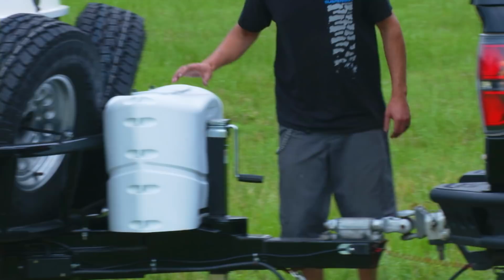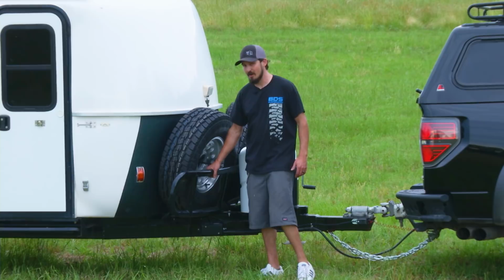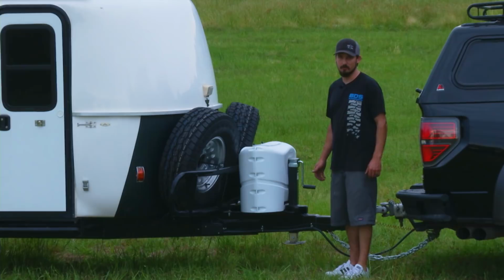The front here, since we stretched the frame, we put two spare tires on the front with a custom sort of grill guard tire rack. This is all handmade. This is not something you can order off the shelf. This is one-off. The simple things like the hitch on the front.